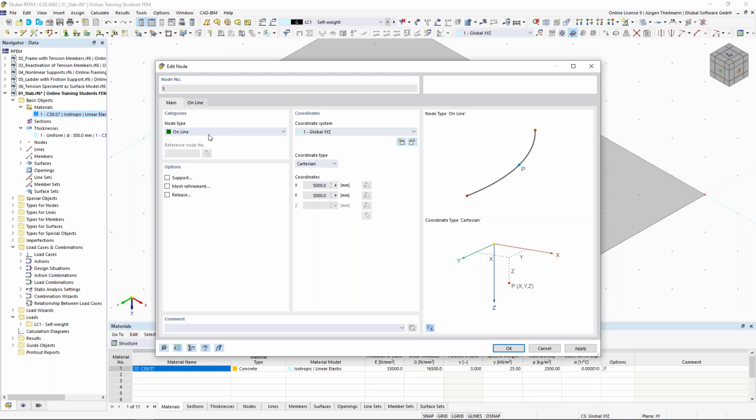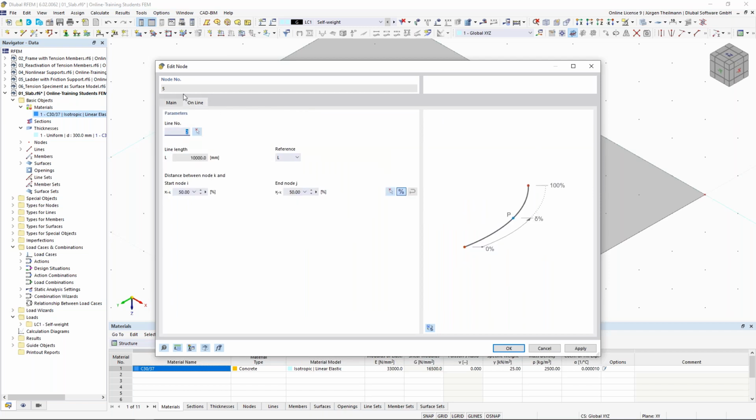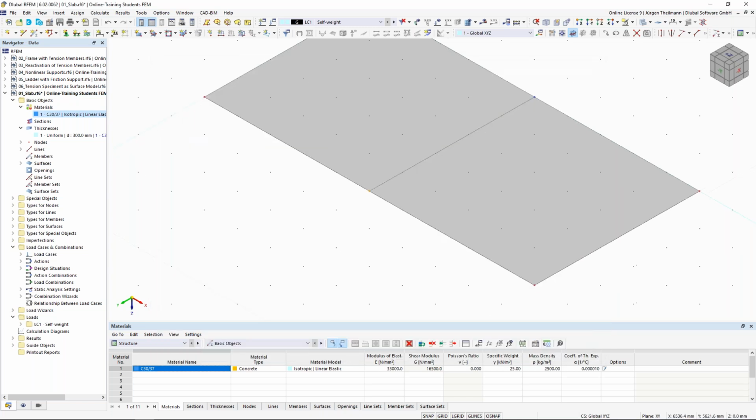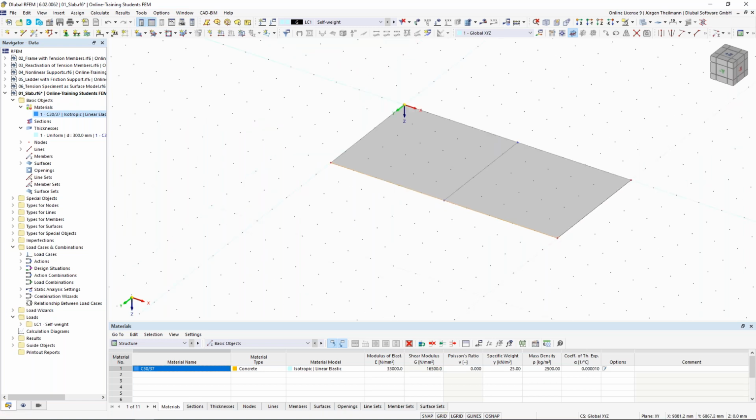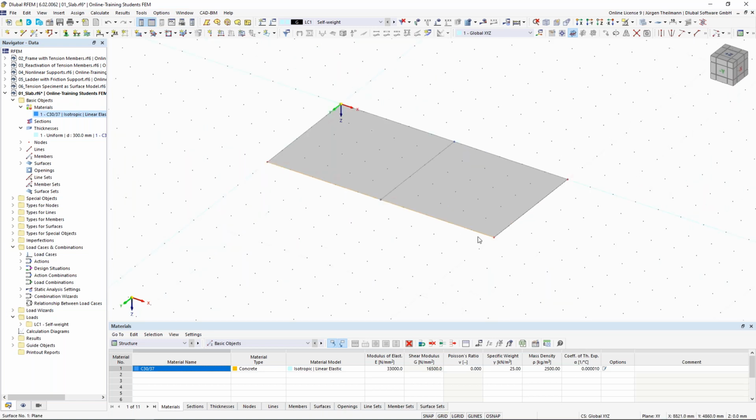Now it switches to the other tab. The blue node you can see on the right is of the type online, and if I switch to this tab online, you can see, okay, this node is on line number 2 at 50% of the line length. Okay, what is the advantage of this? The first thing is the long line of the slab goes through unbroken. Also, this blue node is always on the middle of this long line. So if I need to do some adjustments, you don't need to do this with me right now. I just want to show you.